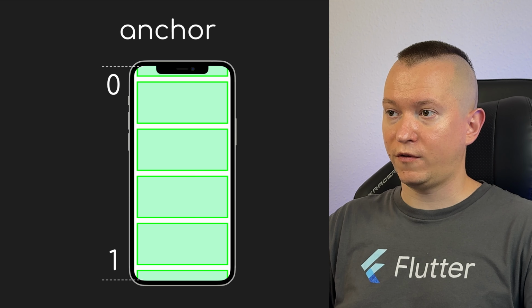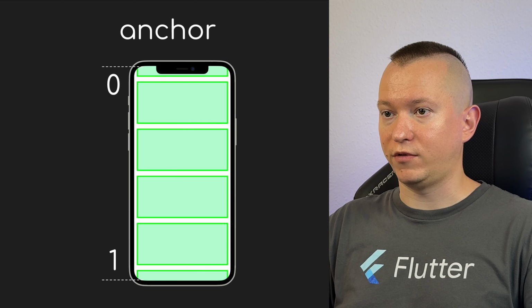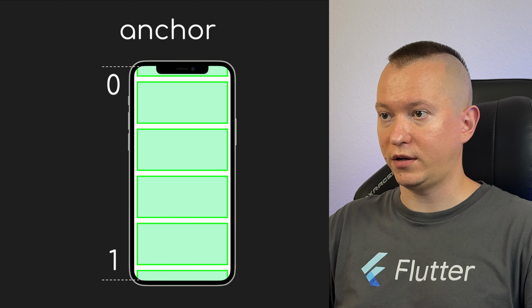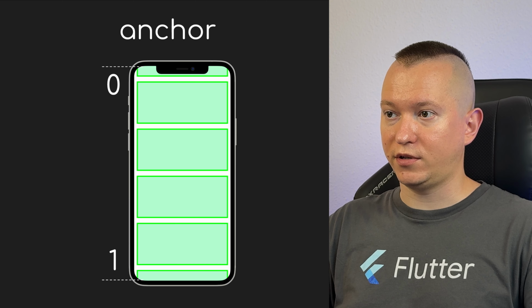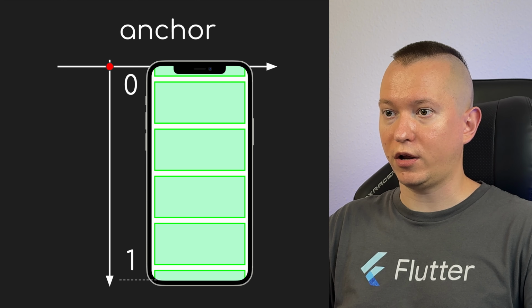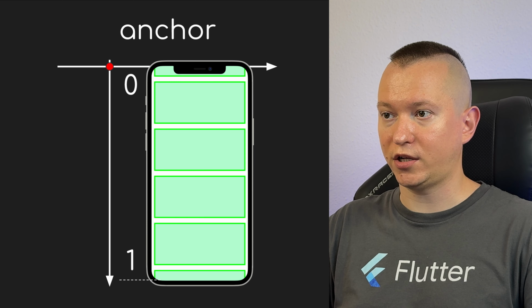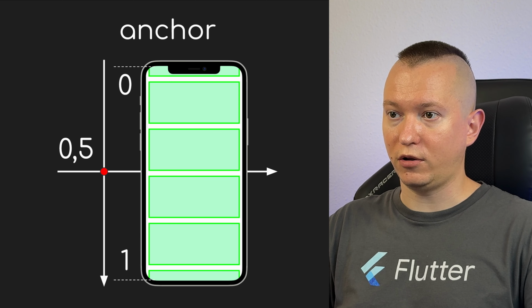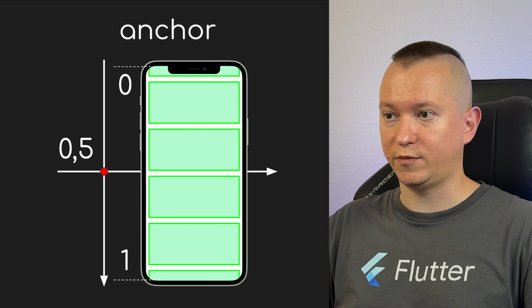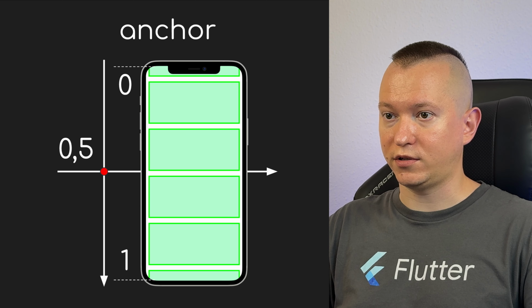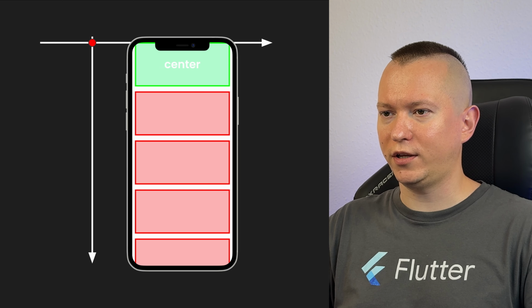Its position along the cross-axis depends on the cross-axis direction, while its position along the main axis can be explicitly configured. We can think of the main axis of the viewport as a segment, ranging from 0 to 1. By default, it is 0, which gives us the top left corner for the very common case when the axis direction is down and the cross direction is right. But setting the value can place the anchor at a specific point, for example, 0.5, as you can see in the example.